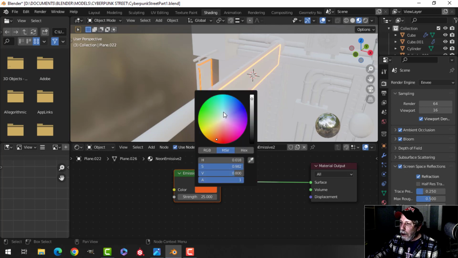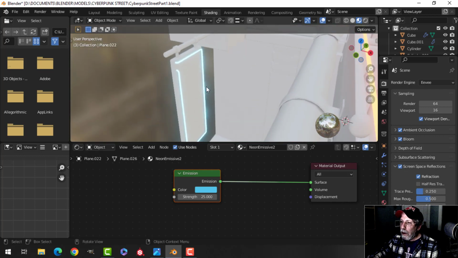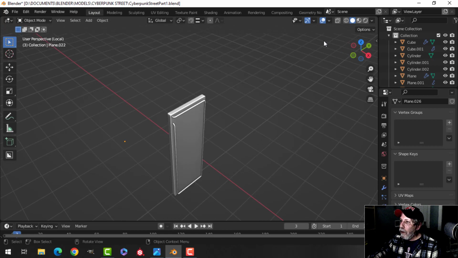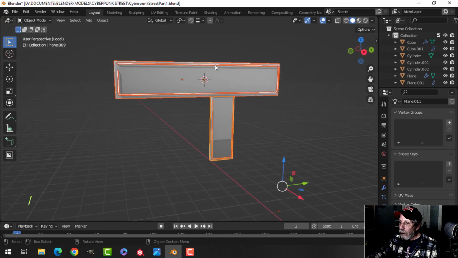So I don't know what color to make this one. We could try that. And in fact, let's look at both of these just on their own like that.